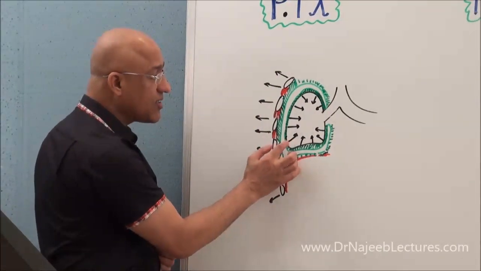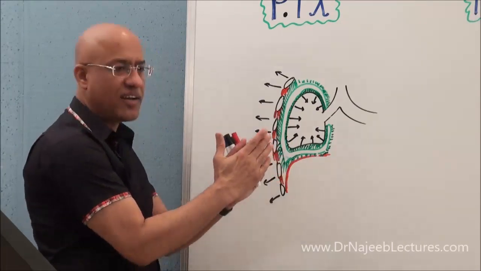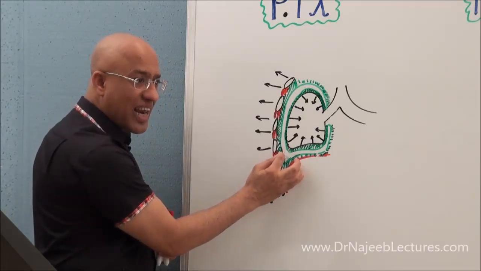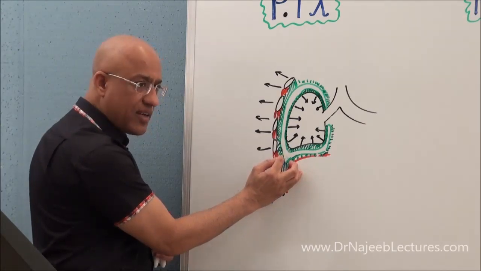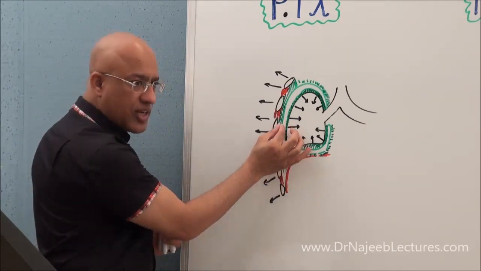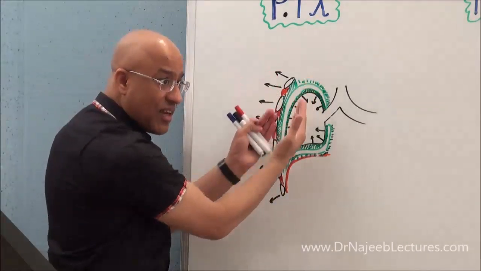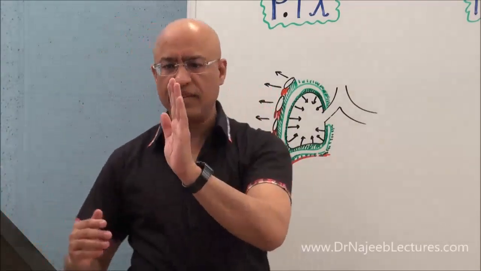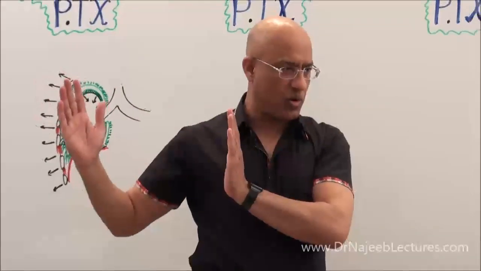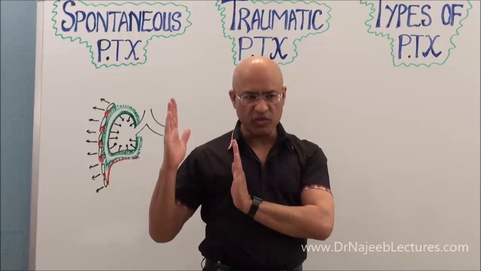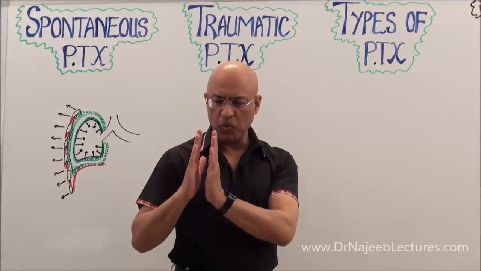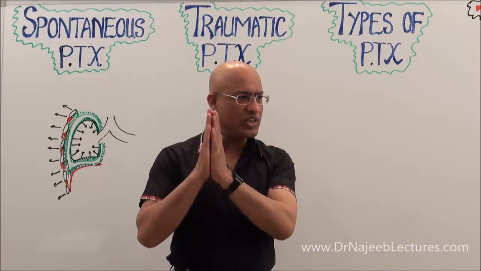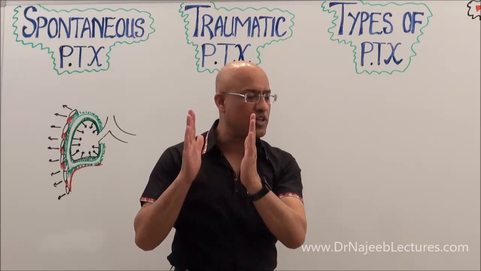But both these lungs and the chest wall, they are held together. They are held together due to stickiness of these two pleural layers, visceral pleural layer and parietal pleural layer. They are sticky to each other. They can glide on each other. They can normally glide or slide on each other, right? I mean, if we consider that here is your lung, here is your chest wall. Now this is my which pleura? Visceral. And what is this pleura? Parietal. Now visceral and parietal pleura, they are sticky. They are having some sticky, lubricating fluid. They can glide on each other, but in healthy situation, they cannot separate.